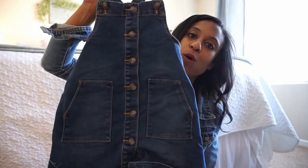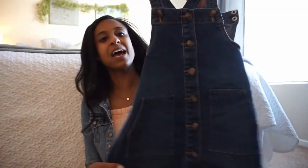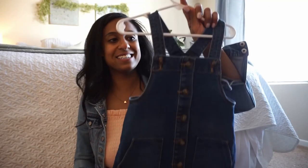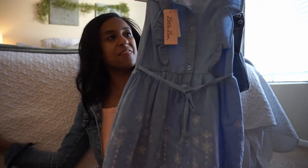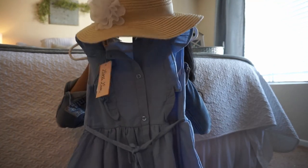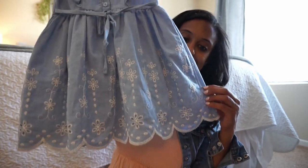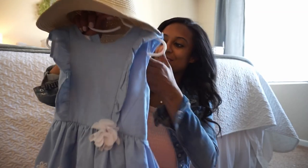You just can't go wrong with basic jean dresses. We picked up this one from Walmart.com and it's really cute. She can wear one of those basic Target tops underneath and I absolutely love it — and I have a matching one. Also from the Little Lass brand, my mom got all the Little Lass stuff, there is this really cute dress. It has a beautiful print on the front and the back is just as pretty. Wouldn't that be so cute at a tea party or something? Really adorable dress — I hope I can find them online for you guys.